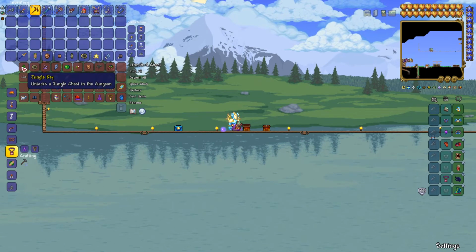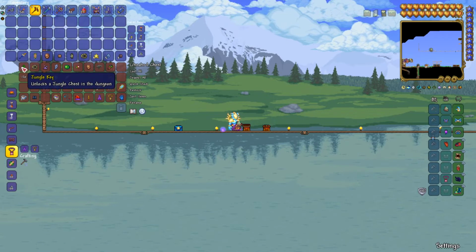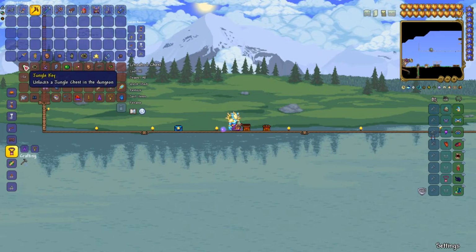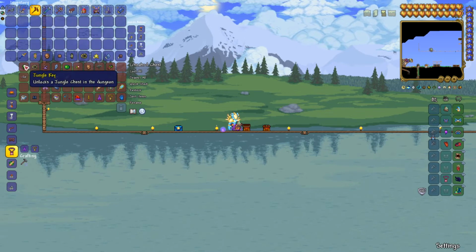So first of all, you can get the jungle key. The jungle key will drop any time in hard mode, but you can't use it until after you defeat Plantera. You take it, you go back to the dungeon, go down to the jungle chest, which I hope you marked off with some torches to remember where it is later. That's important. Hopefully you did that.